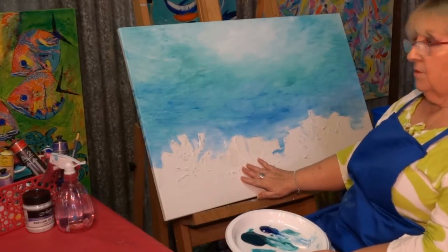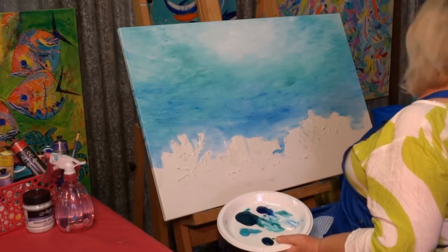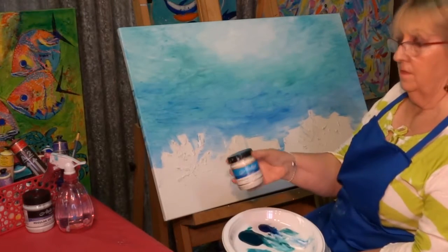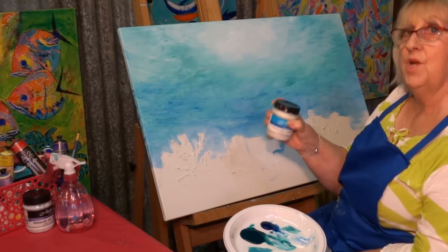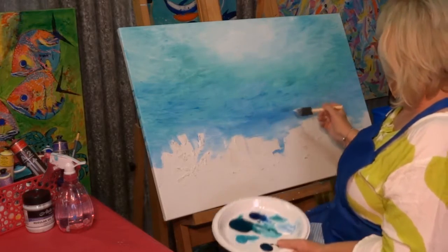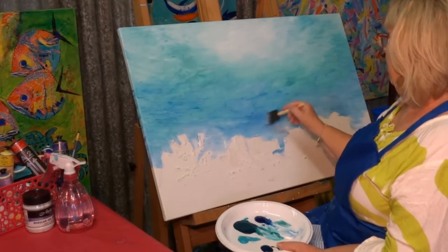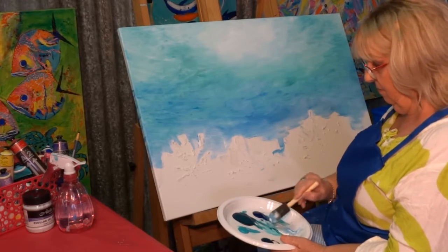It's this thick paste at the bottom, which is going to be a hard coral. And it comes in a jar like this. It's just really thick paste. This one's by Atelier, and there are other brands on the market. I'm sure Golden, which a lot of you overseas people use, would have something similar.